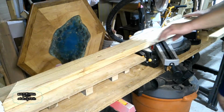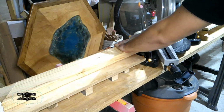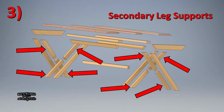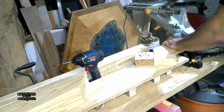Now I can work on the tabletop support. We're going to start out with the main legs, which are these 4 sections. I'm going to cut long. With the main legs done, I can start working on the secondary leg supports, which are these 8 sections. I just made a jig to help cut everything nice and uniform.